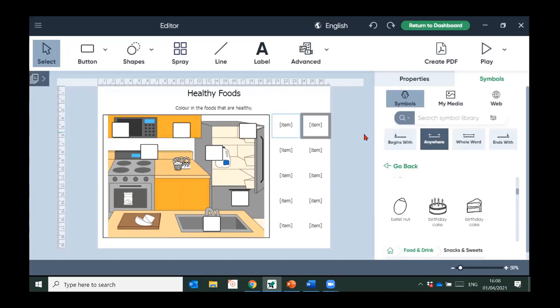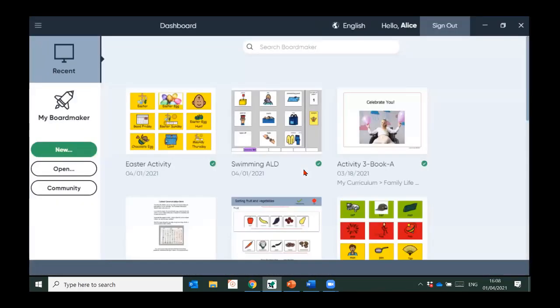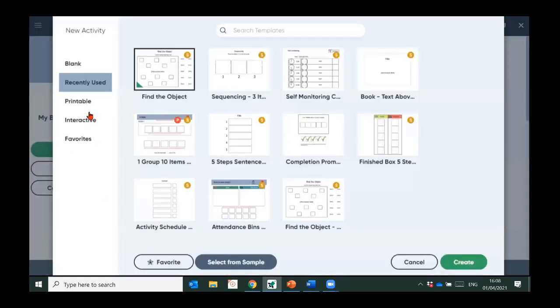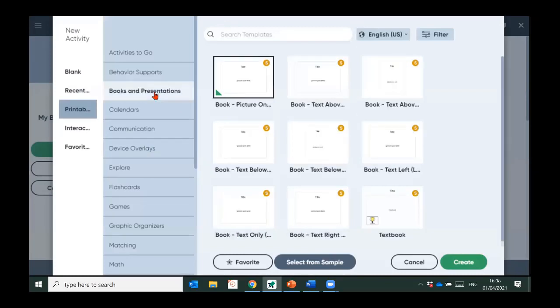Okay, so the last example that I want to give you is we're going to have a look this time at a book. So again, I'm going to click on New and go to Printable. And this time I'm going to go to Books and Presentations, and you can see we've got lots and lots of different layouts of books that we can use. I'm going to select this one, so it's a book with text above a picture.